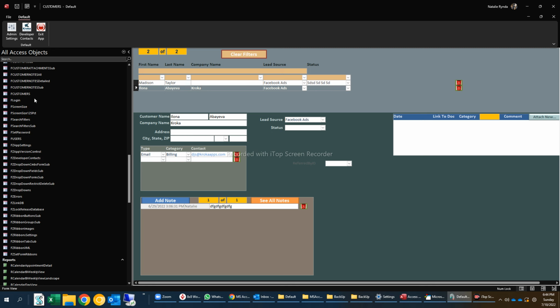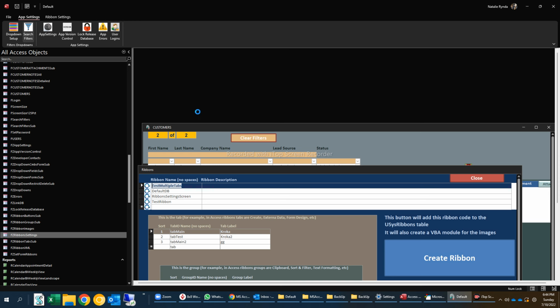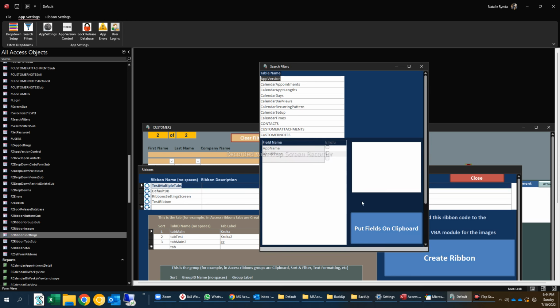Again, if you go here, there's a button here, the search filters. Again, it takes a while to open because it scans all the tables. So we're going to go to customers. If I click on customers, it gave me all the available fields, and I chose these three fields right here. And then when you click on this, you get this little thingy right here, and then you just have to copy it into your query. I'll show you how that's done in a second.